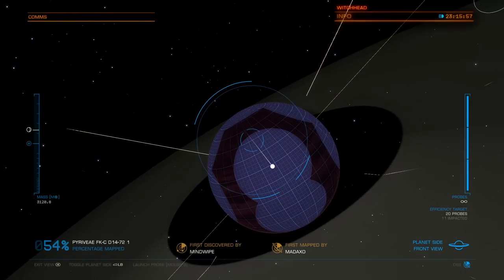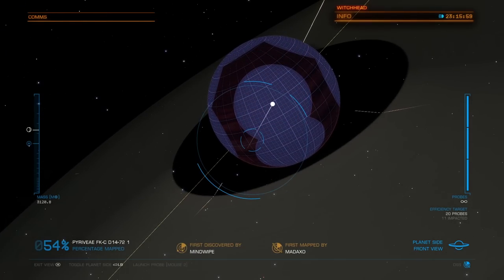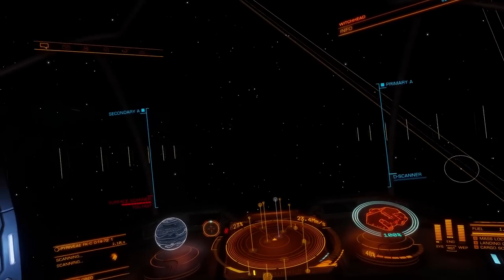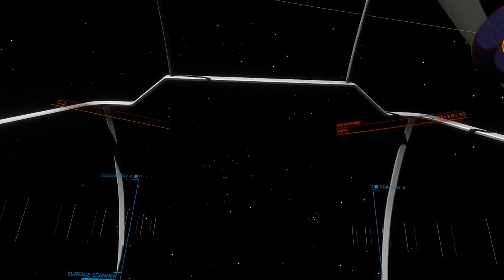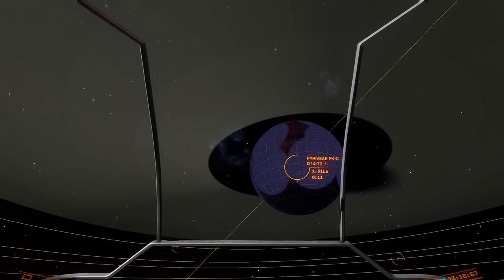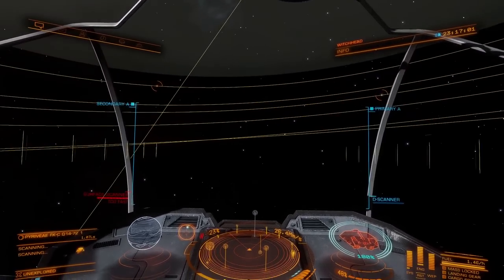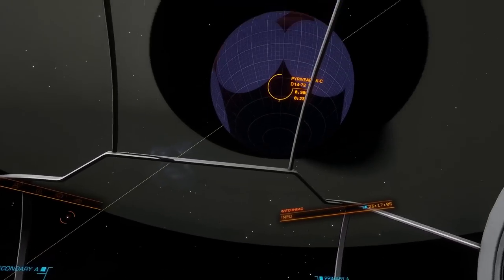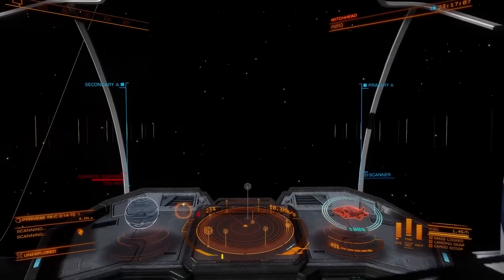There's no way on God's green earth I'm gonna get it from this angle. I'm gonna have to move around. Oh, no. Ugh. I don't care if I hit the target bonus of my probes. I don't think this is going to be worth many credits. I just want to see if there's life on it or not, which I think I'll have to map to find them.